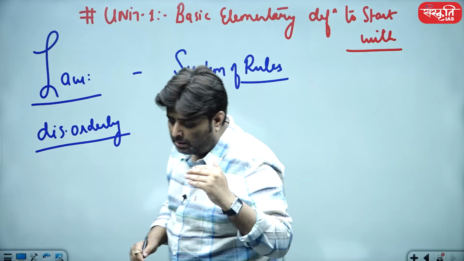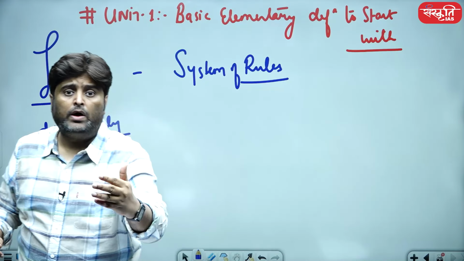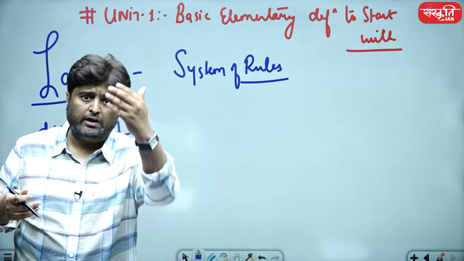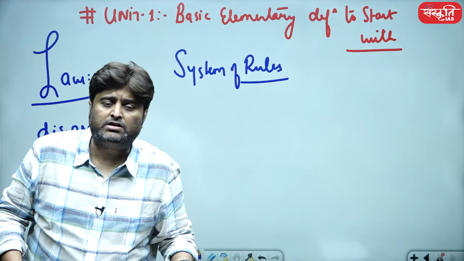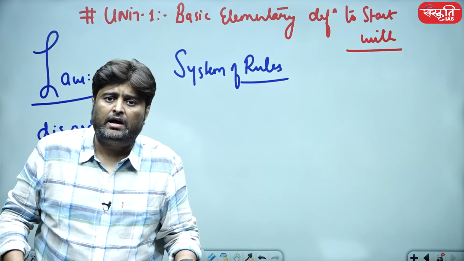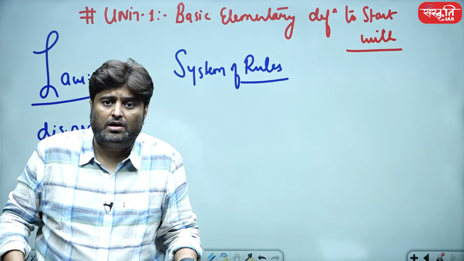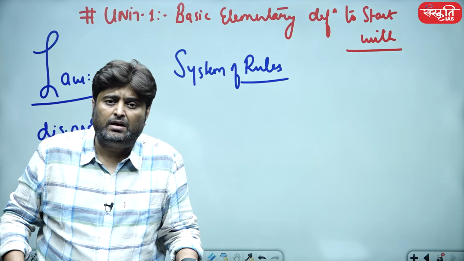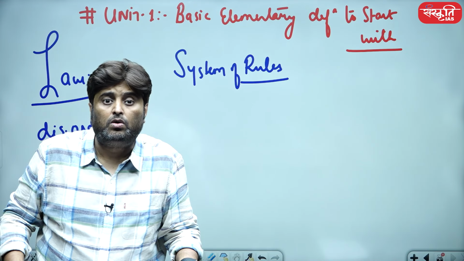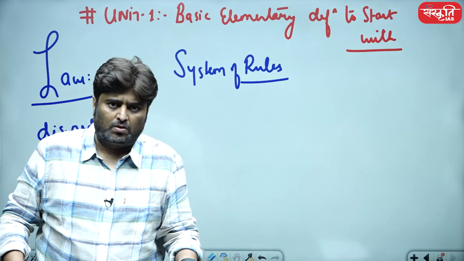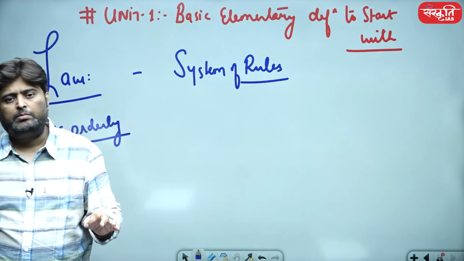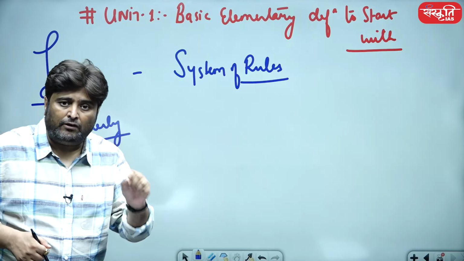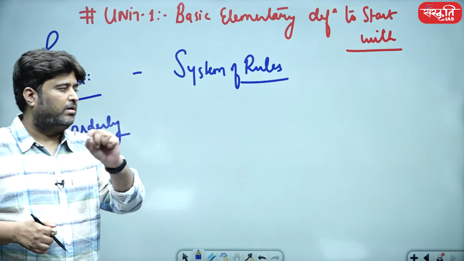So system of rules, and who is going to create those rules? If I'm going to create those rules as a private citizen, if you are going to create those rules as a private citizen, then there would be complete anarchy, because we are not having the authority ना. तो अगर मैं रूल बनाऊं, तुम रूल बनाओ, जिसके पास पावर ही नहीं है, तो हर कोई अपने अपने रूल बनाएगा, तो फिर रूल को इम्प्लीमेंट कैसे करोगे? सो व्हाट डू वी मीन बाय लॉ? Law is a system of rules that needs to be enforced by society and government.